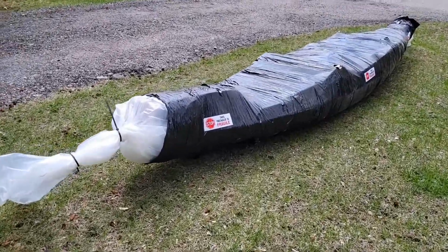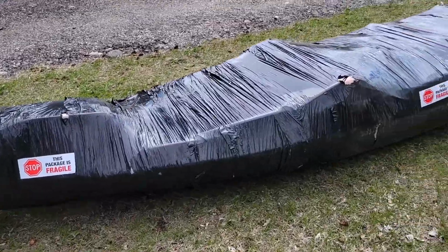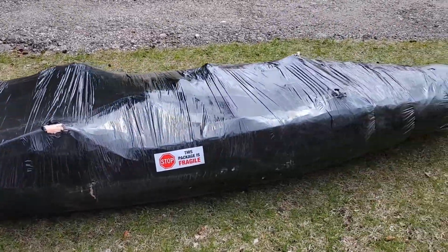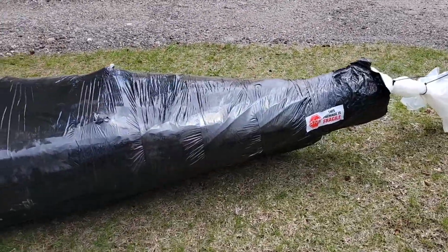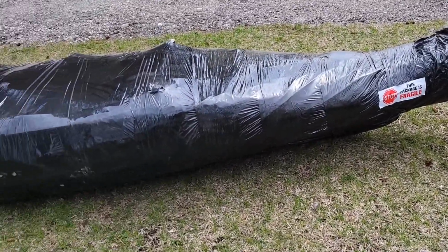All right. Well, the day has come. My Old Town PDL 132 Sportsman has arrived. Man, look at that thing. That thing is packed up like you wouldn't believe.